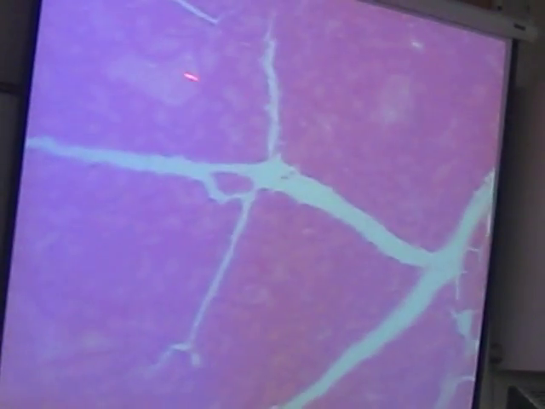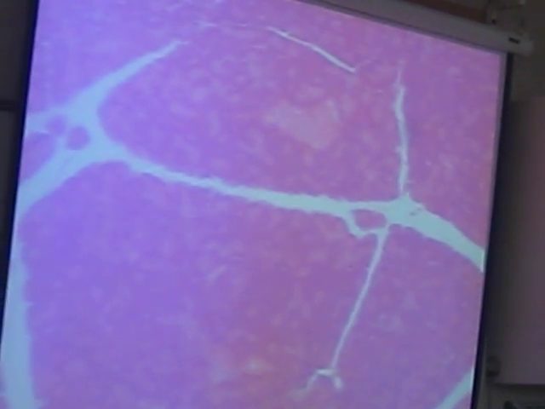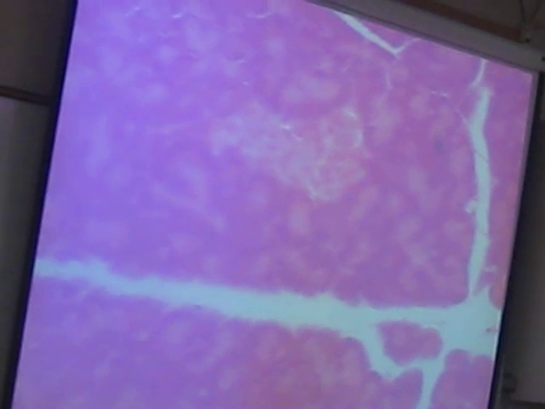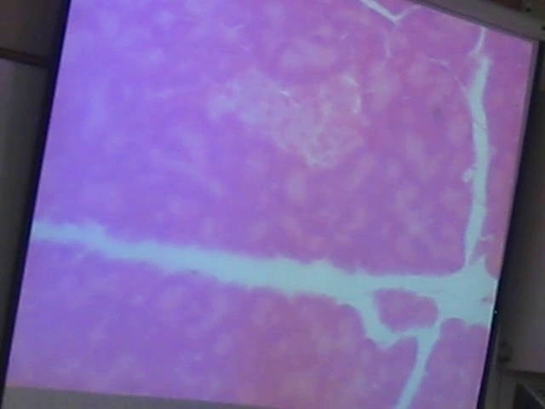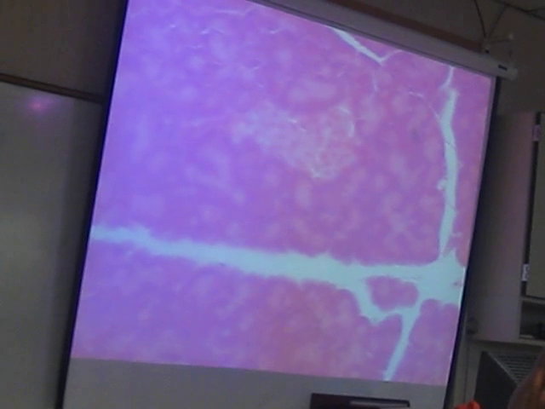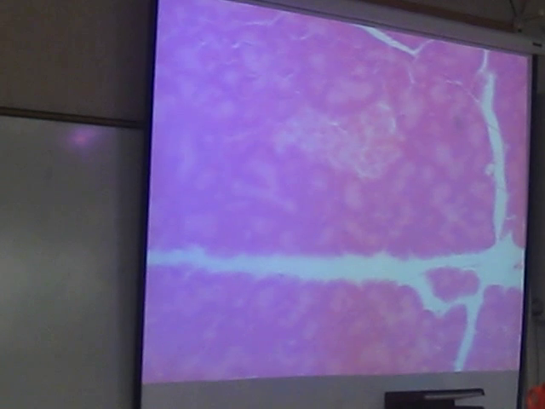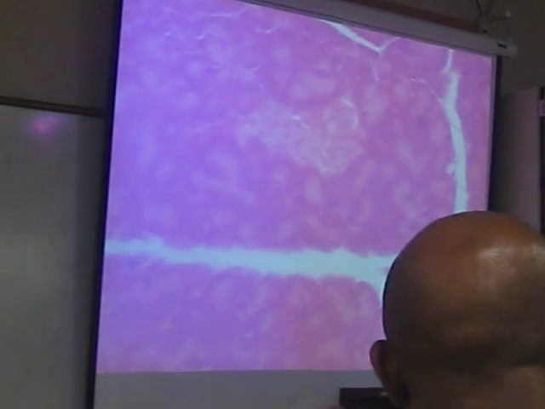So here's an islet of Langerhans. Go down here, there's a couple more smaller islets. And we want to zoom in on the islet of Langerhans and identify what are called alpha and beta cells. When we zoom all the way in to high power on the islet of Langerhans, we're going to be looking for the alpha and beta cells in this structure. Alpha cells produce a hormone called glucagon, and then the beta cells produce a hormone called insulin. How do we differentiate?